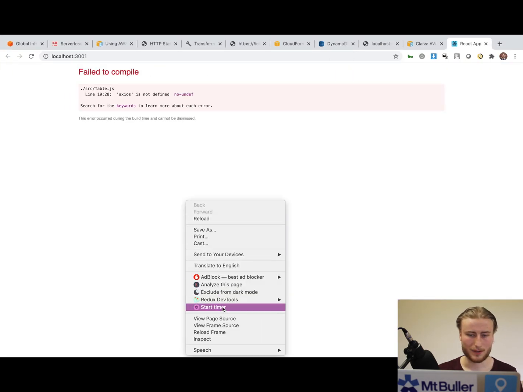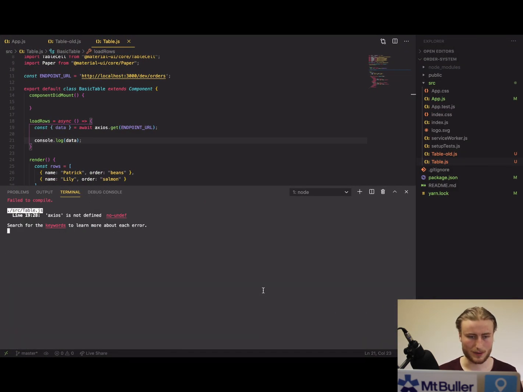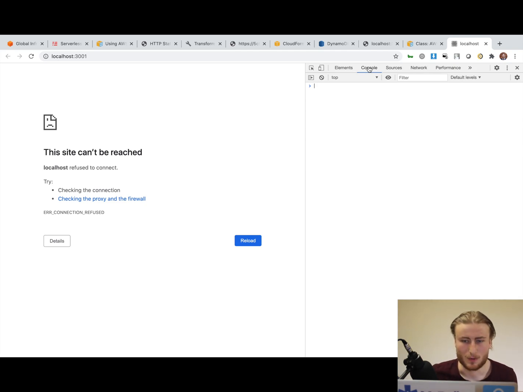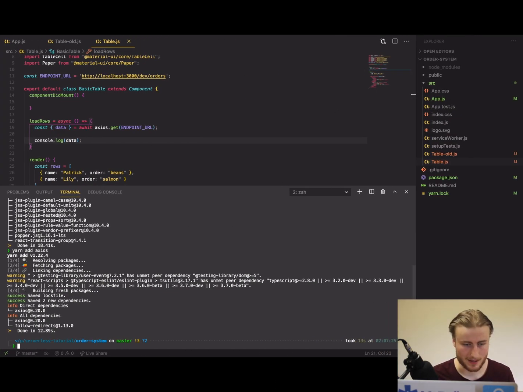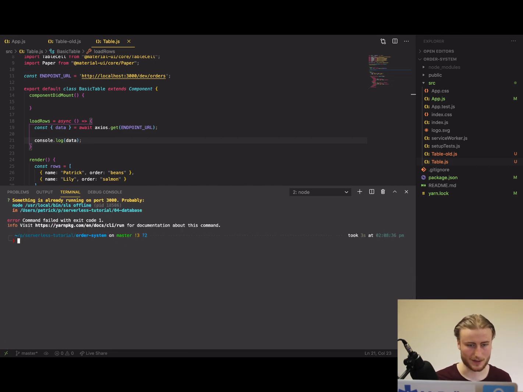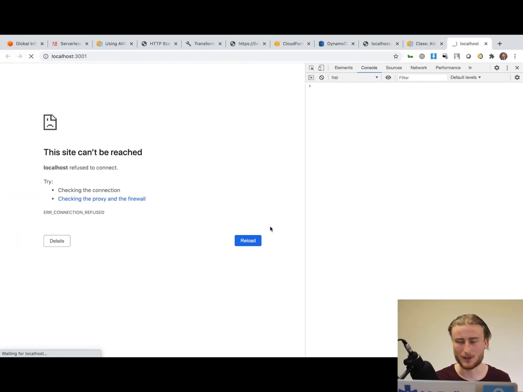So now, oh, and the other thing as well is when you install new libraries, you need to restart the application. So if we restart this, it's going to take a little while, it always does. I'm going to go yarn start. Oh, hang on, say yes on this and start that one. Cool. So sorry about that mess. So basically I just ran, I'll do it again. We go yarn start, and it's going to ask, do you want to start this on a new port? And we go yes. Start the development server, and here we are. So now it's reloading, and like I said, it could take a little while, so I'll skip forward.